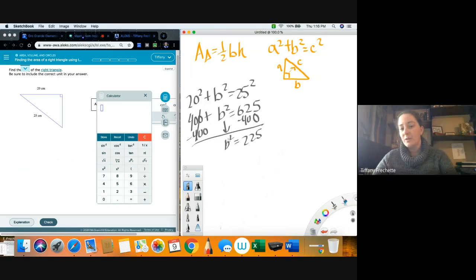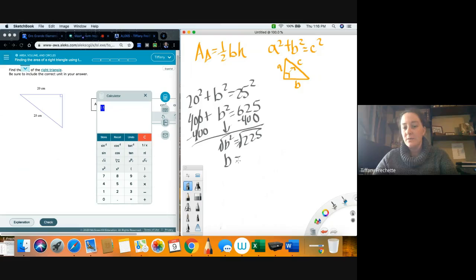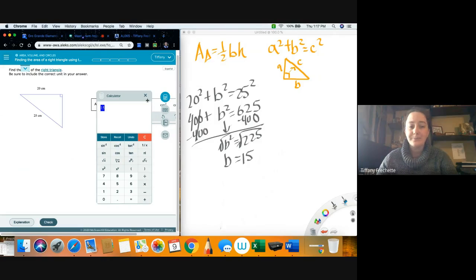So don't forget, we don't want to know what b squared is. We want to take the square root. If you plug in 225, you're going to get a huge number into your area formula. We don't want 225. We want to know the square root. Darn it, I forgot. You have to type in that first and then 225. Equals 15. So b equals 15. And if you know your squares, this does make it a little bit easier and faster so that you don't necessarily have to use a calculator to find these. But if you don't have them memorized, perfectly fine. Just pull up the calculator and go ahead and use it that way.